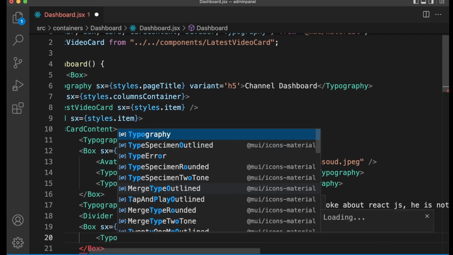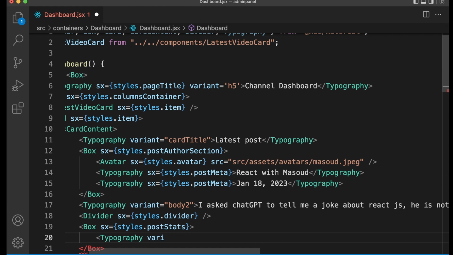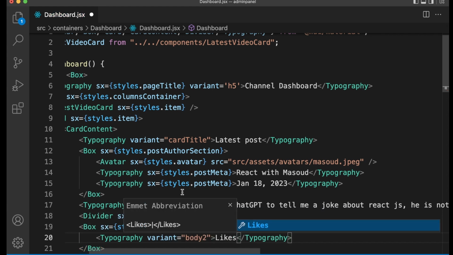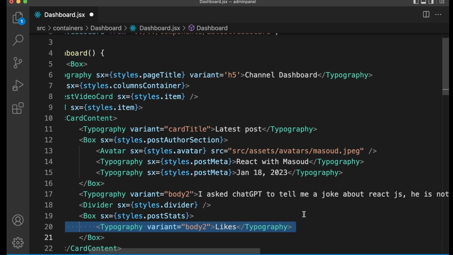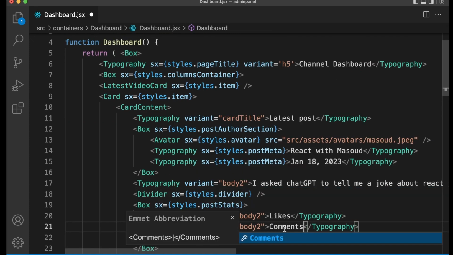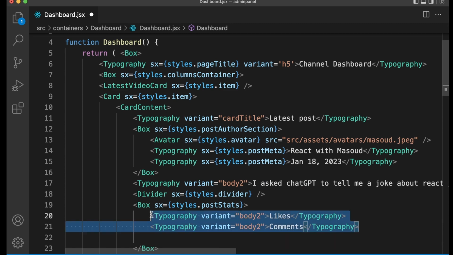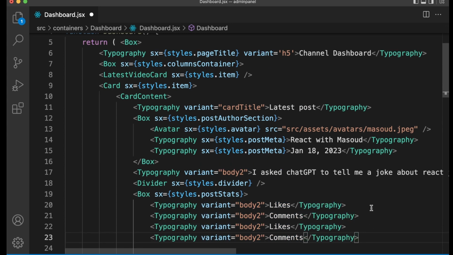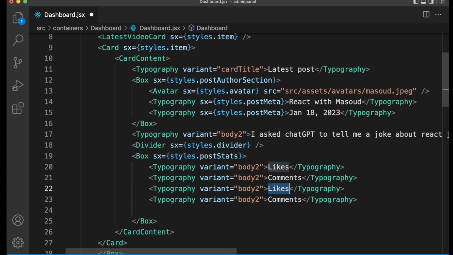So typography variant can be body 2, likes, and comments. And we need 2 more for its values. This one should be bold, so I'm going to use H6 for these 2.